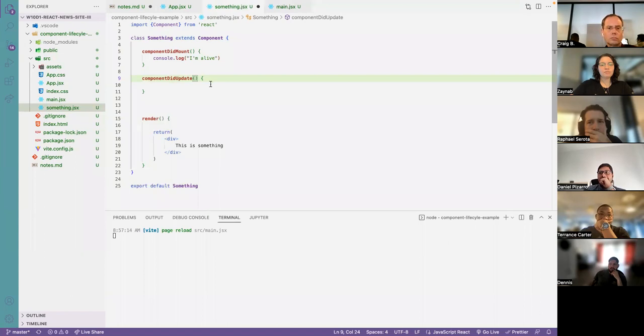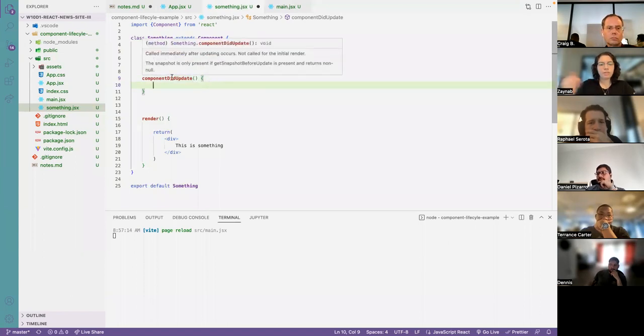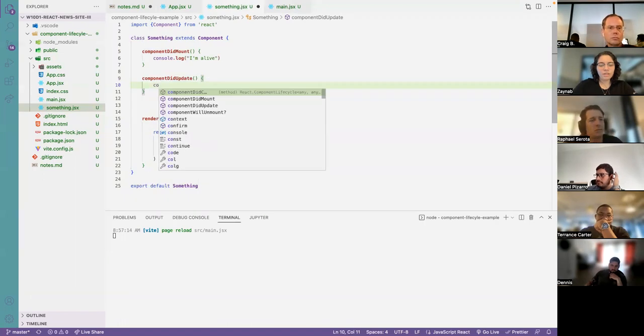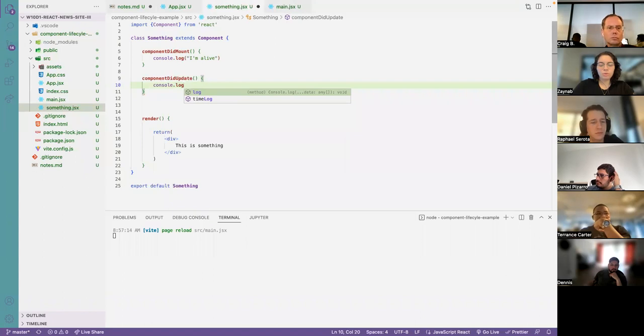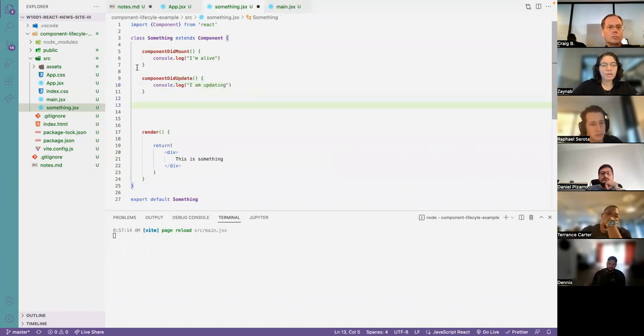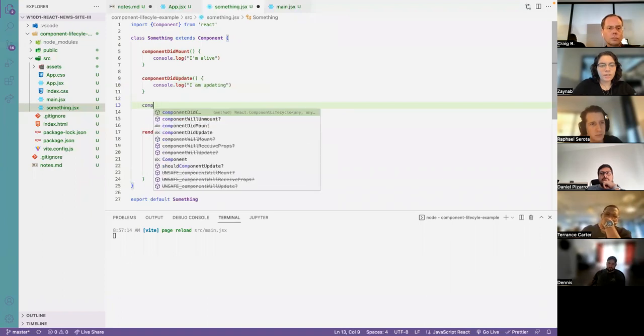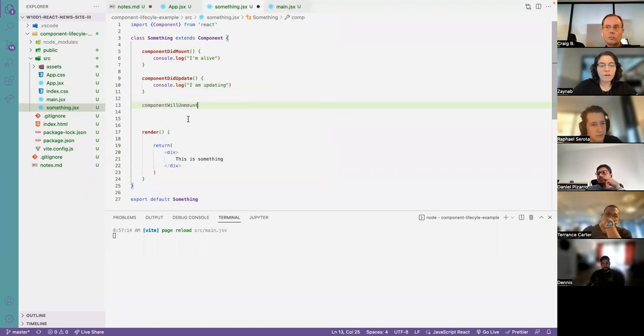So it just keeps track of the state and the props. And when something is updated, then it will do whatever you put inside of here. So I'm going to say I'm updating.